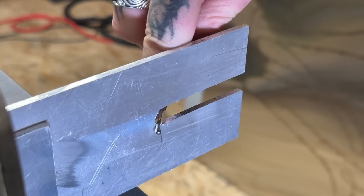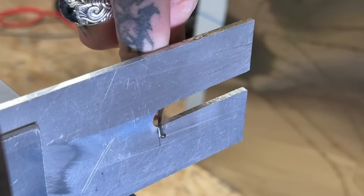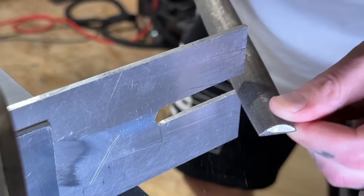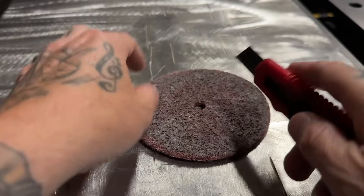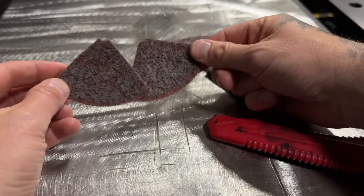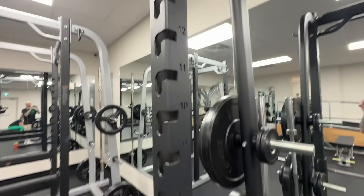Use a Dremel or a die grinder — I don't care. Look at this example here. I have just cut this tab out from a piece of plate as an example, but I can use a deburring tool like this, nice and smooth, or a file — also very easy — or some kind of rotary tool. Here's one trick that I love doing: I take an old Scotch-Brite angle grinder disc, cut it into quarters, and these are great for getting into corners or small cutouts for detailing. I understand that deburring every single cutout on a whole tower is going to be really annoying, but when you're welding, is this good? The simplest oversight with details that are this small just takes away from all the good stuff.